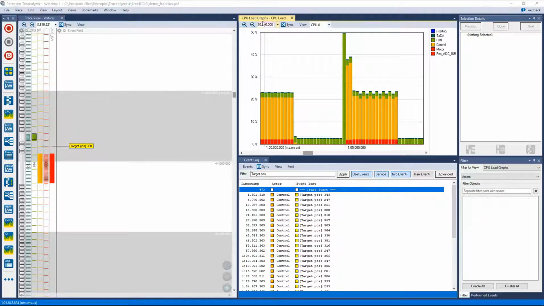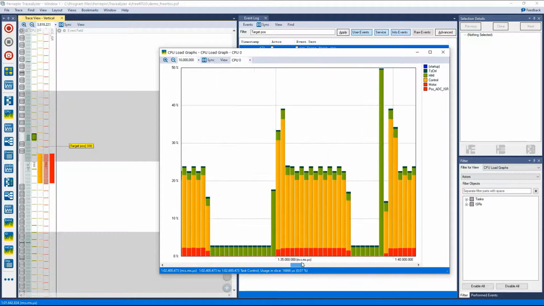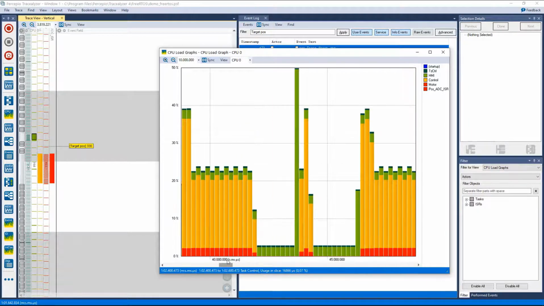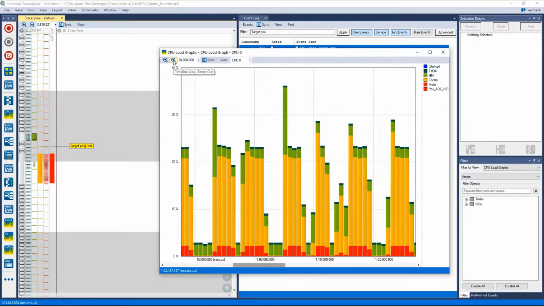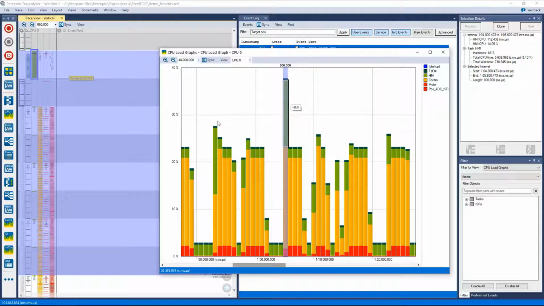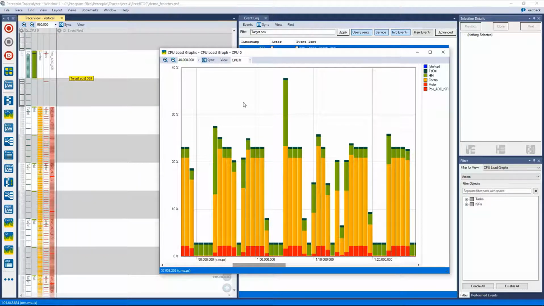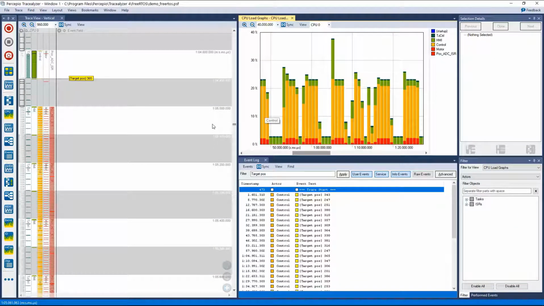One example is the CPU load graph. This shows how the processor time is distributed over the timeline. Here we have a horizontal timeline, so time goes right. We can zoom this view independently of the trace view to get more overview. And if we click on any of these bars, it shows us what happened there. So you can use this to profile your system, see where your CPU cycles are going, but it also shows you the dynamic profile where the activity is that you can use to navigate in the trace.